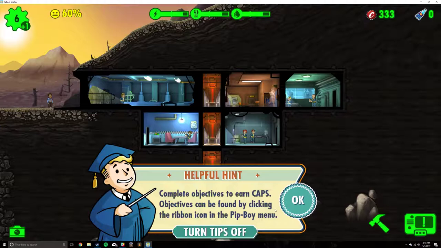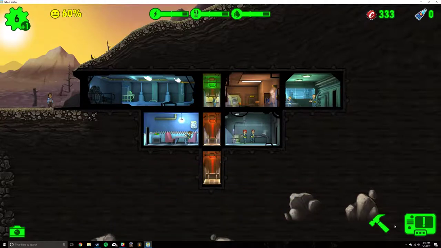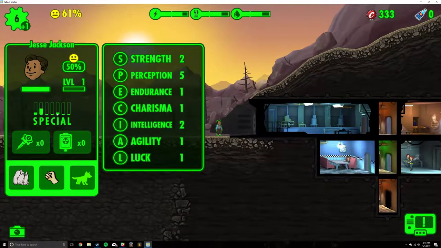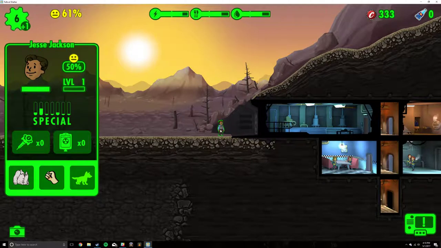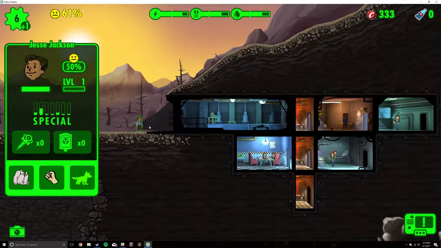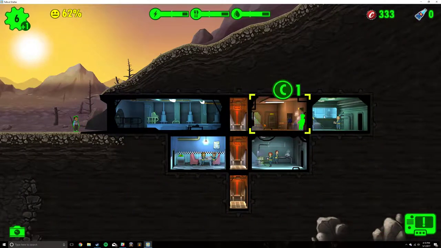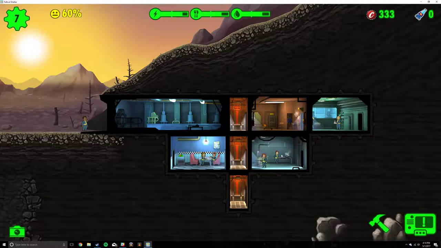Complete objectives to earn caps. Objectives can be found by clicking the ribbon icon in the Pip-Boy menu. Okay. What, leaser? I have no idea what that means. Okay, I'm only at like 11, okay? So I have no idea what this guy is. So it's four. Oh, right there.